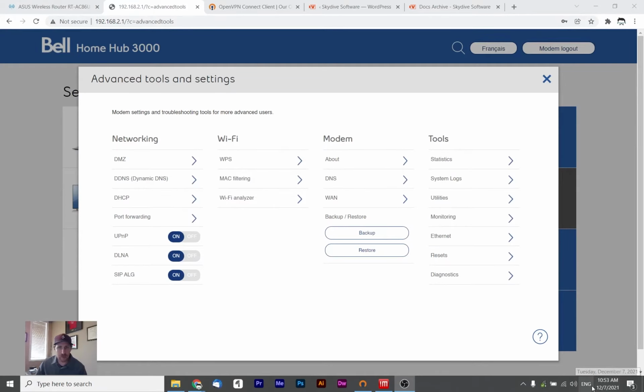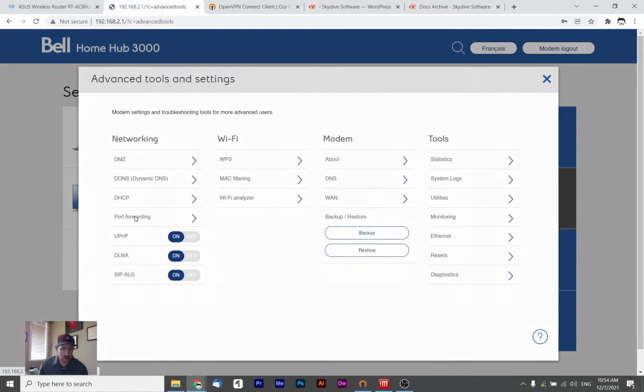Okay, now that we've got NoMachine installed, what we need to do is get port forwarding set up on our routers. So this is going to be on your drop zone router so that you can access the server or any other computers you want to access remotely, so from home or whatever. So we need to make sure that we get port forwarding set up in the router. I'm going to give you two examples here. This is on a Bell Home Hub, and it's going to be similar everywhere.